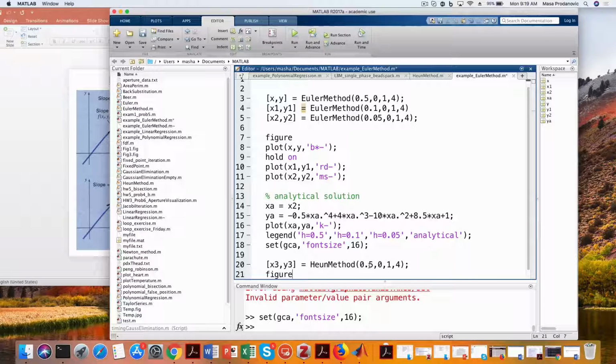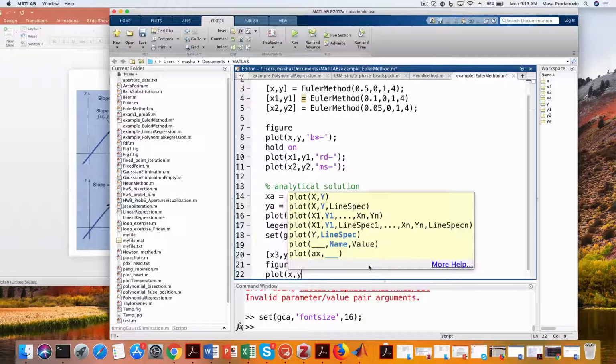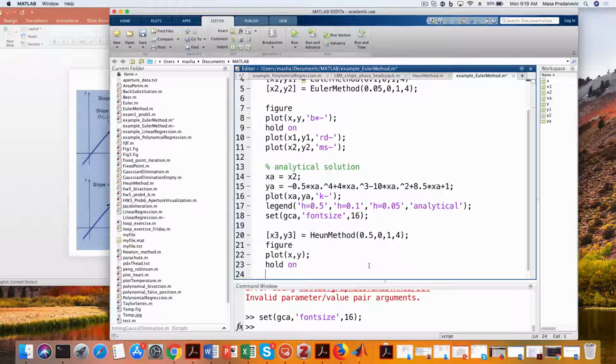And I'm going to do a new figure. I'm going to plot my xy, which was Euler. I'm going to say hold on and plot x3, y3. I'm going to give it some symbols. What are the colors? Blue, red, magenta, green.